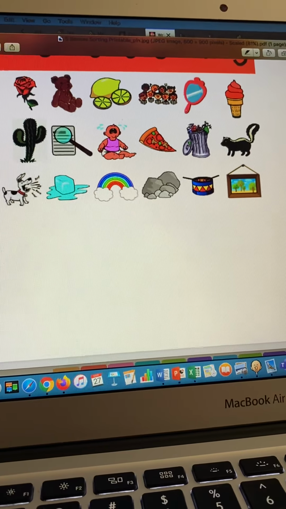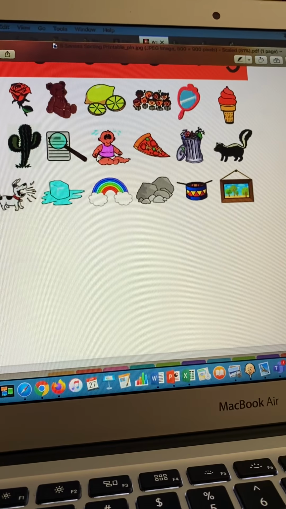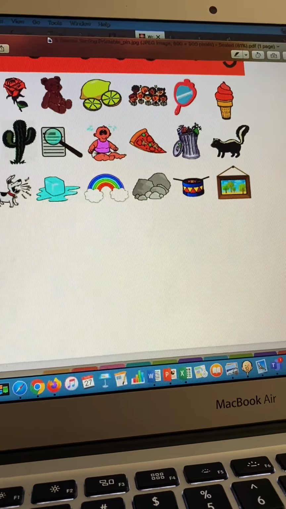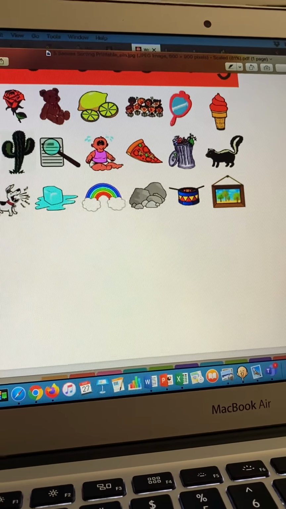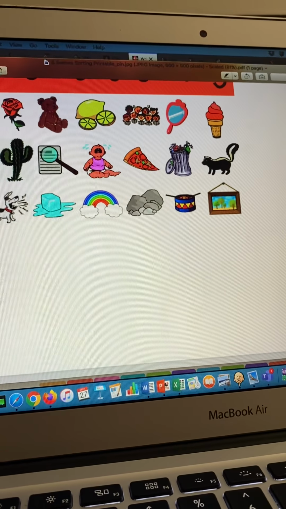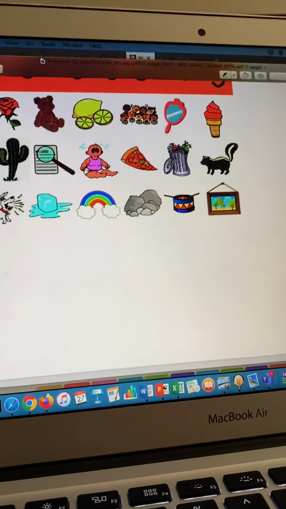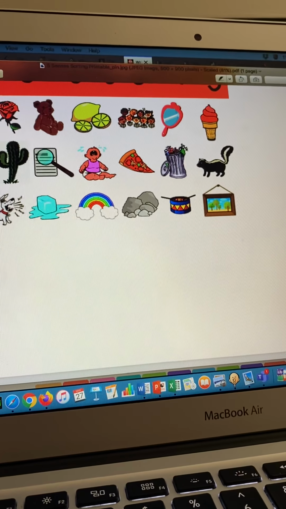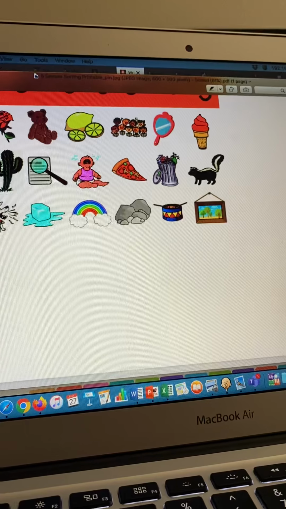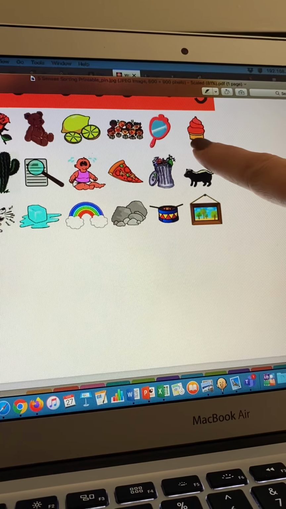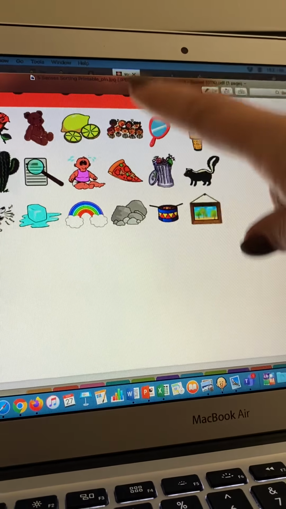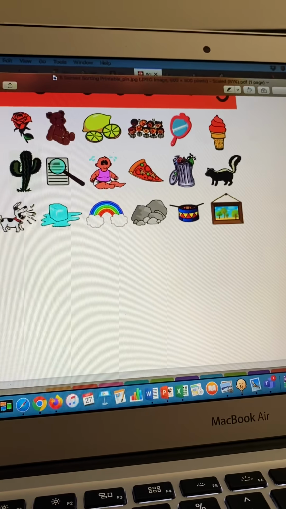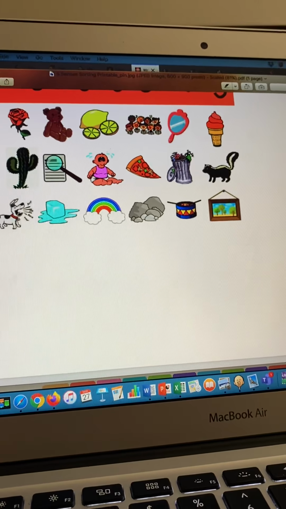Okay, if the student is not on the sentence level yet, we're going to work on the words. So the example is going to be like this. I want you to say ice cream, sweet. Ice cream, sweet. If we're talking about a student who is nonverbal, that student is going to be just pointing. What are some things that you can taste? And that student will point to ice cream and lemon and pizza. And please, if you have the capacity, say this word for your students so that they can hear it as well.